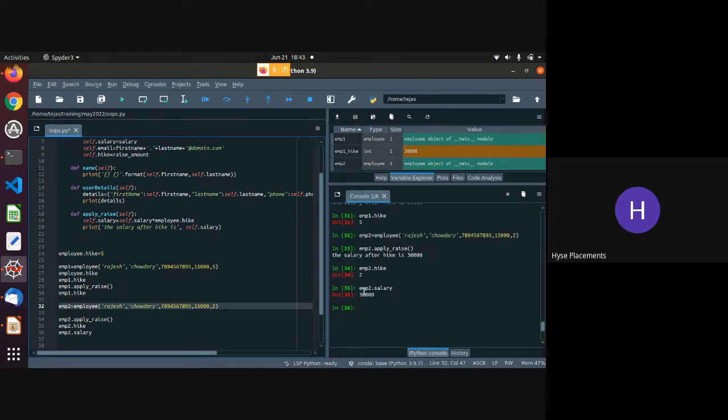As we can see, you can increase the hike number dynamically, or you can change the class variable at any time you want. You can use the class variable outside the class, or manipulate it from outside the class, or from inside the class also. You can pass that class variable through all the instances of the class, to any method, and play with it. I mean, we can do anything with the class variable. So class variables are something that can be shared among all the instances of the class.